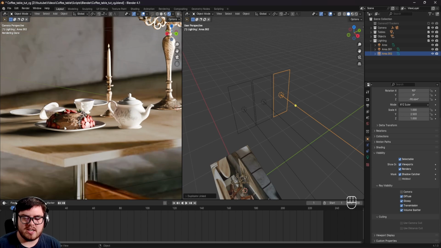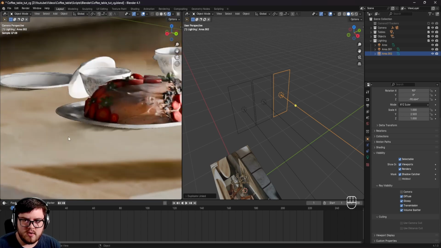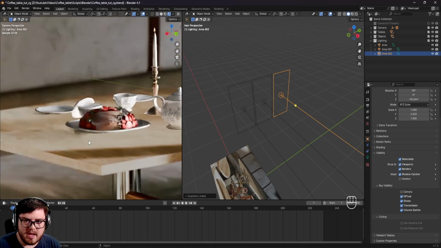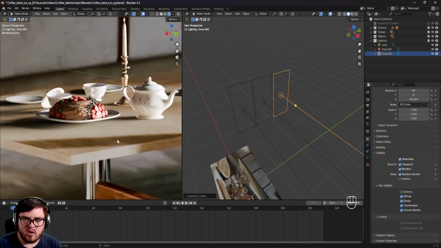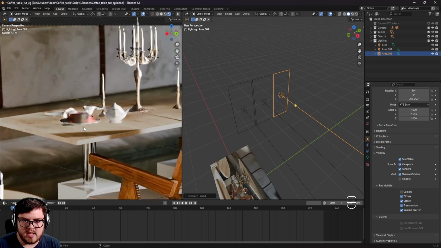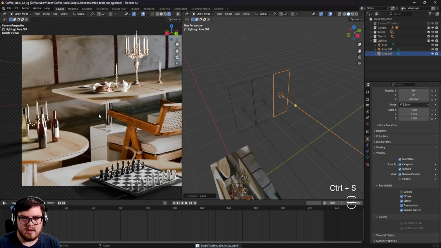The shadows is actually something we're going to do inside of compositing to match those, just because right now you can see they're a black, ugly mess versus over here. They're more of a subtle brown color. And so we'll just make sure to match that inside of compositing. But yeah, that is basically all of the lighting setup in our scene.